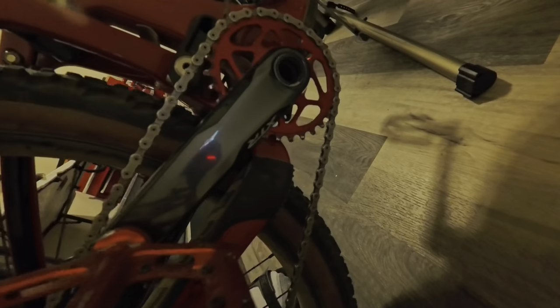I'm going down to a 30-tooth. Stock is 32 teeth and right now I have an oval chainring on, which is pretty awesome. If you're doing moderate to easy climbs it's efficient and comfortable. But I do a lot of tech climbing, and with this oval chainring when you go into those easy gears and you're going up and over rocks, there's a lot of start-stop because of how it's shaped. So I'm going back to a round chainring just for power.